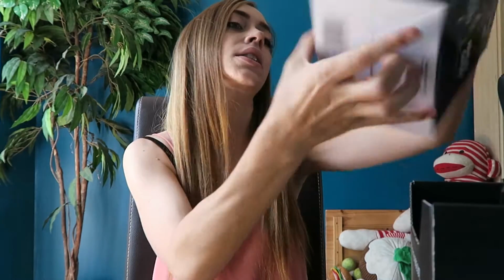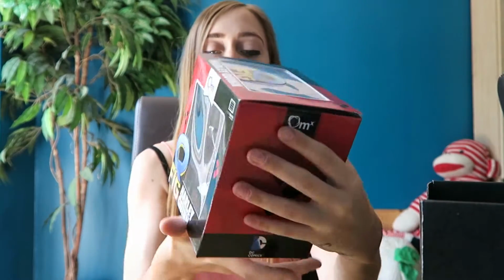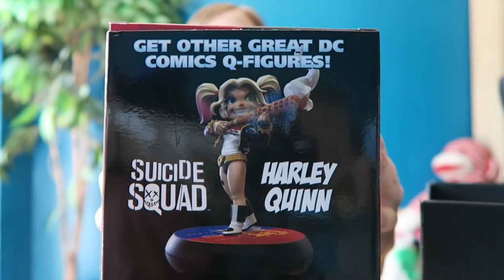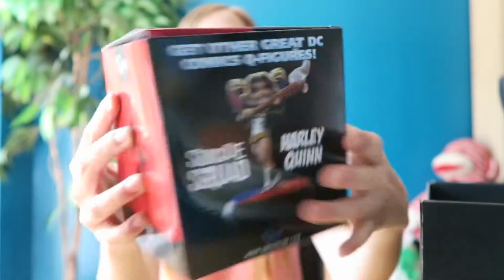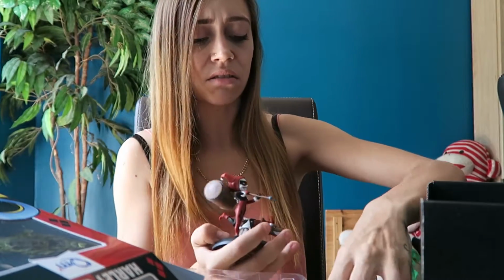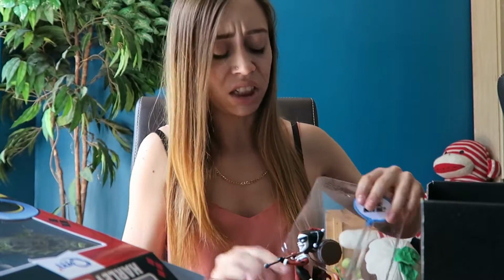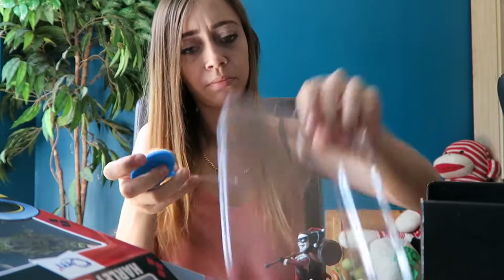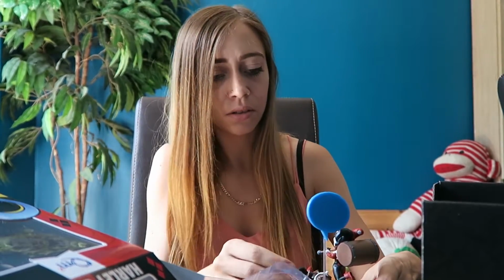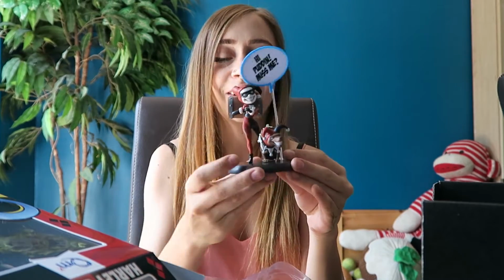The next thing we have in the box is a Harley Quinn figure. That's pretty cool. I really wish I got the other one. Not gonna lie, that one is way better. So we have this figure, which also has a little pop-out bit with it too. There you go.